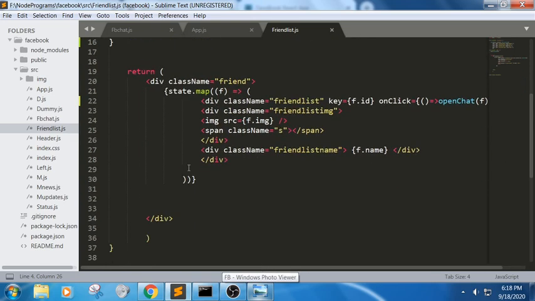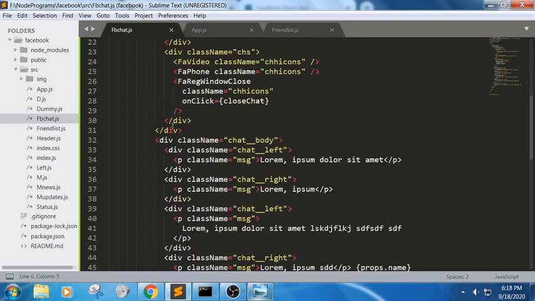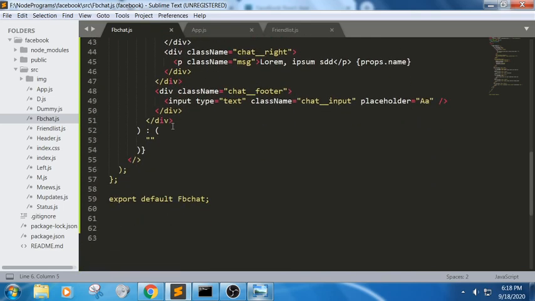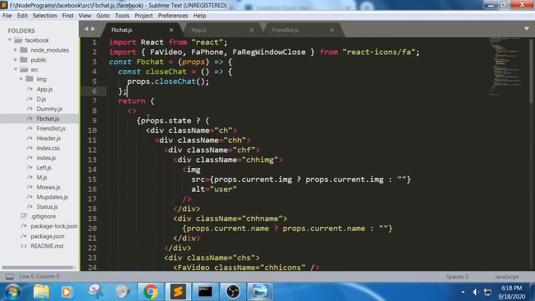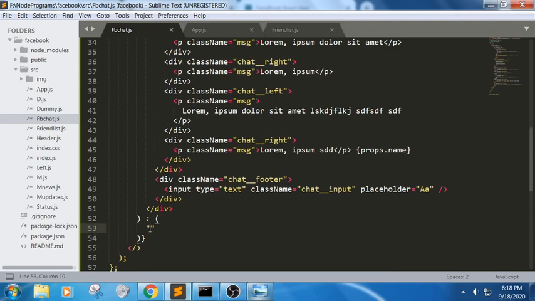So in this snippet, if we can see, in FB chat also we have written the same snippet, close chat. props.close chat, and the return is there, and we have written the value. See, if the state is currently active, then it will try to open this, or else it will be empty, in the sense that the chat box will not open here.